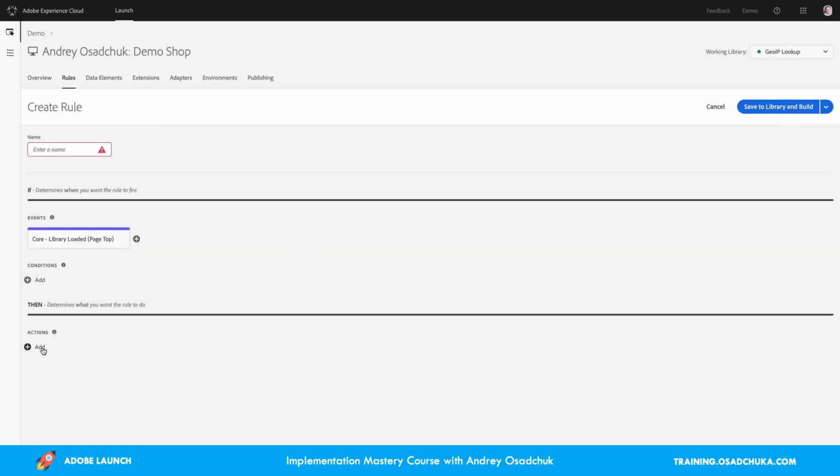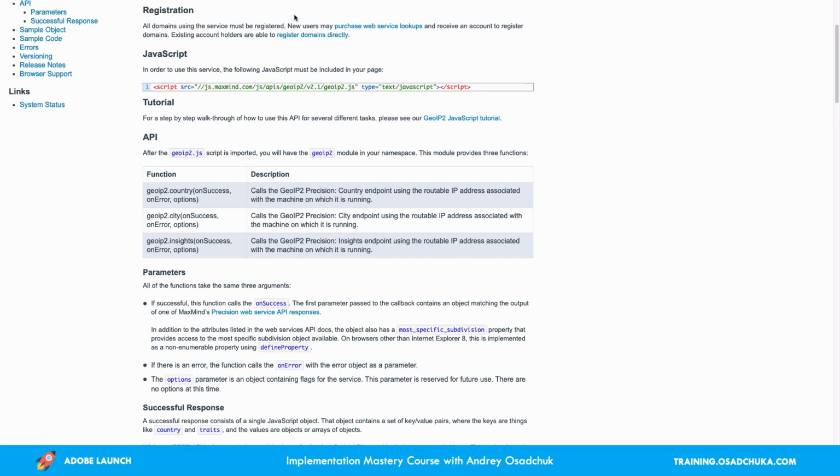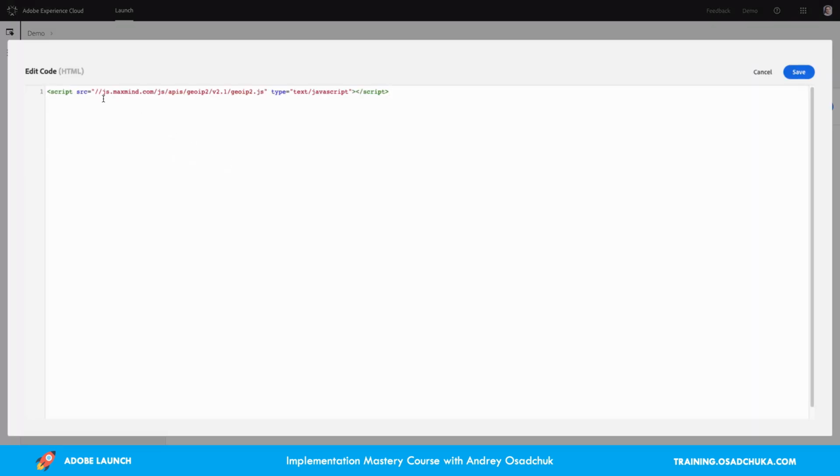Now let's go to actions, and we will add the library. So I'm going to add custom code. This will be HTML code, and we'll need to copy the reference to that JavaScript library, and let's do this. So I'm copying this code, and I will need to add it here.